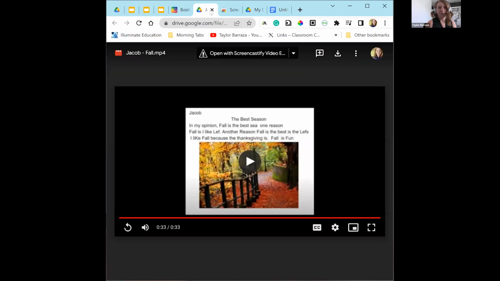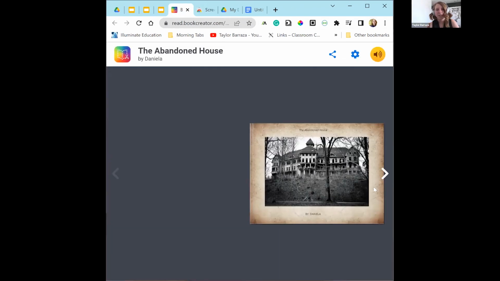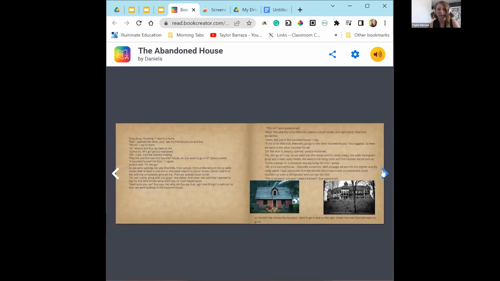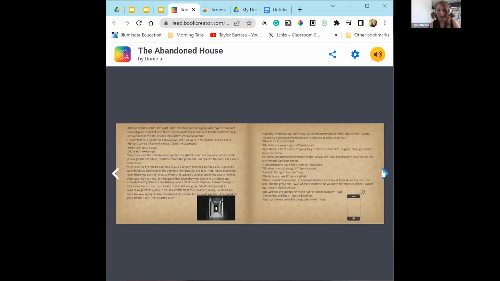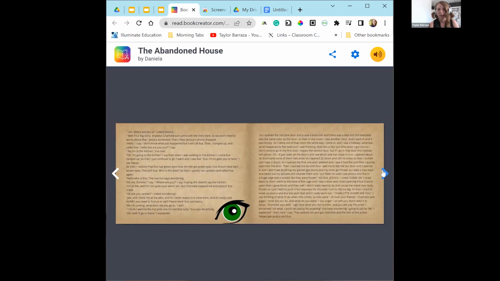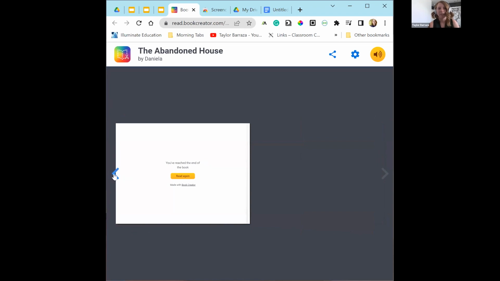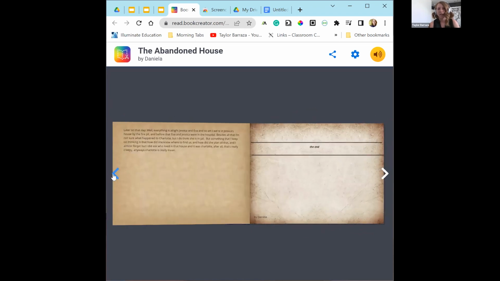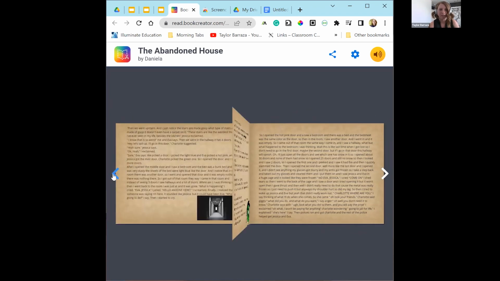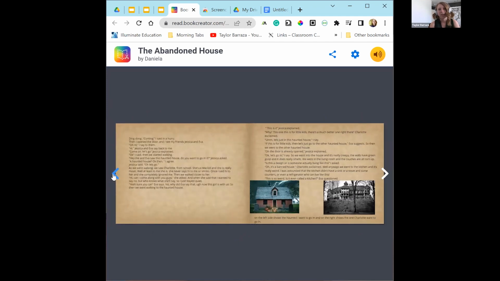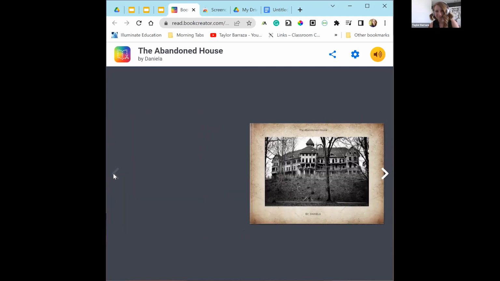Another tool is Book Creator. I just put students on it sometimes and I let them do it for fun. So you'll notice Daniela added in a lot more art elements to her writing to make it more of a book. And again, this is free also. So if you click on any of these links, it'll take you to the websites if you want to start exploring. It's a lot like Google Slides. So if you've used Google Slides with your class, your students are going to catch on faster than you will.